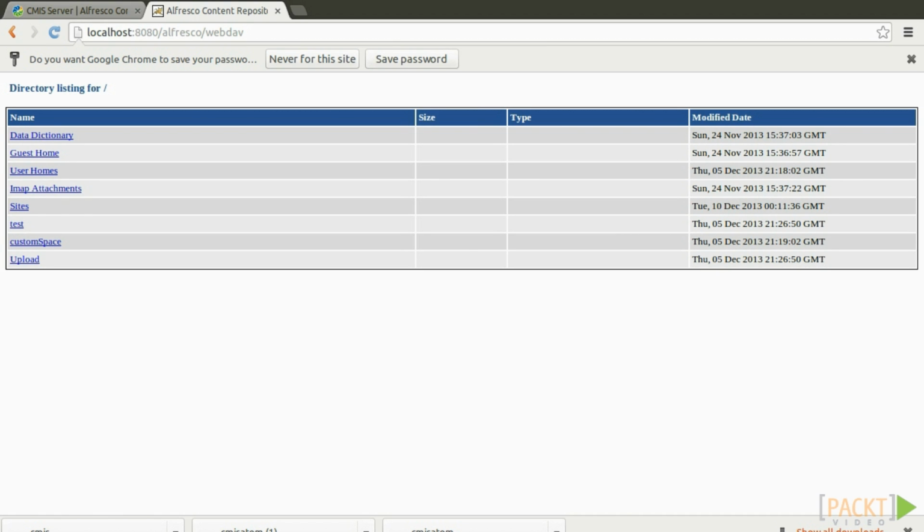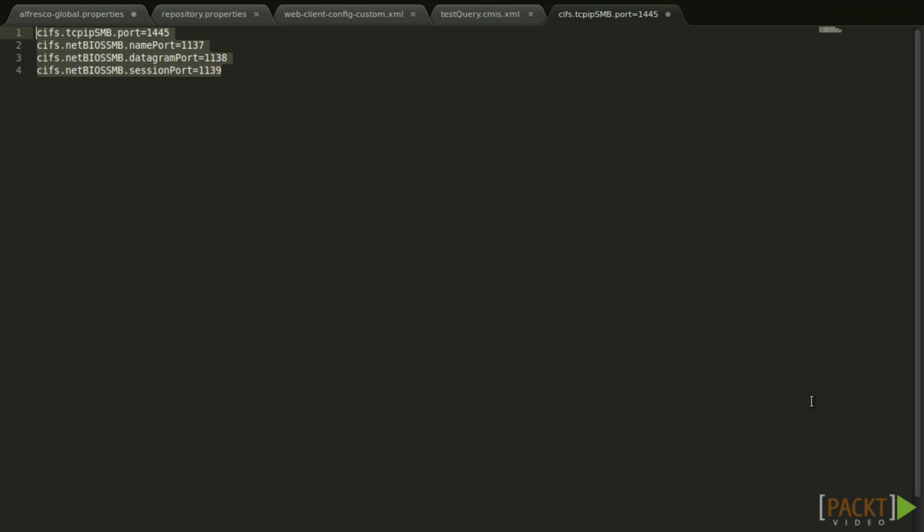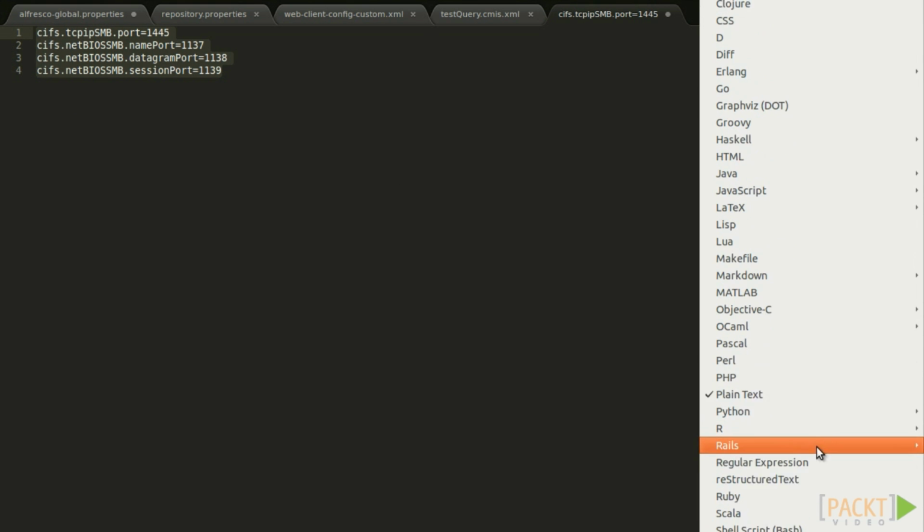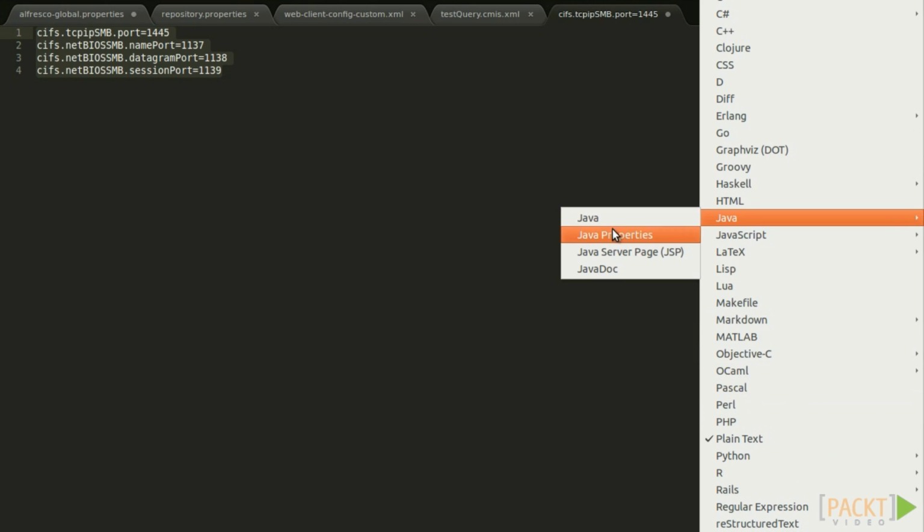WebDAV mapping, on the other hand, is far more simple to achieve. All we have to do is log in on this URL, or otherwise map it like a network drive. Alfresco then exposes its internal document library as a file system. WebDAV in the end is usually used in Windows Alfresco installations.